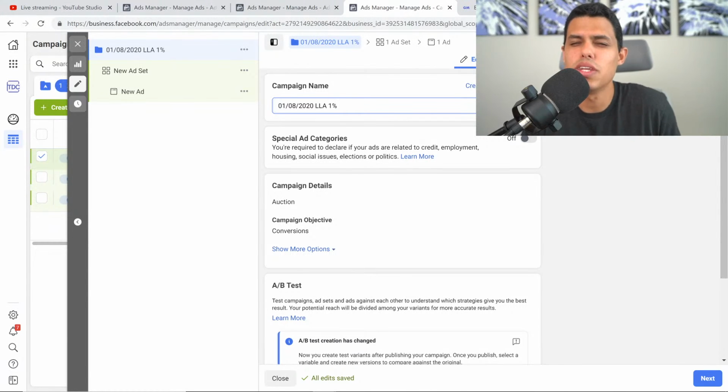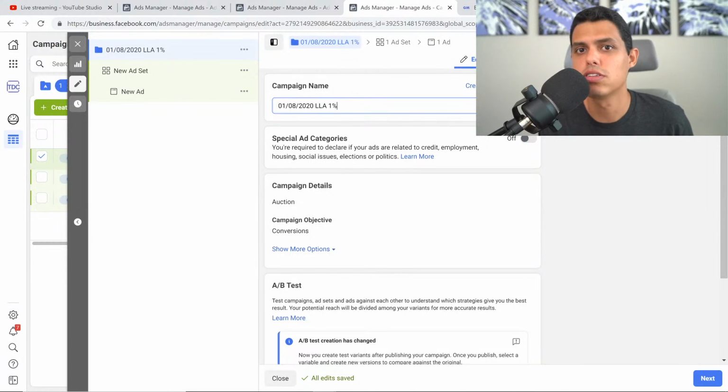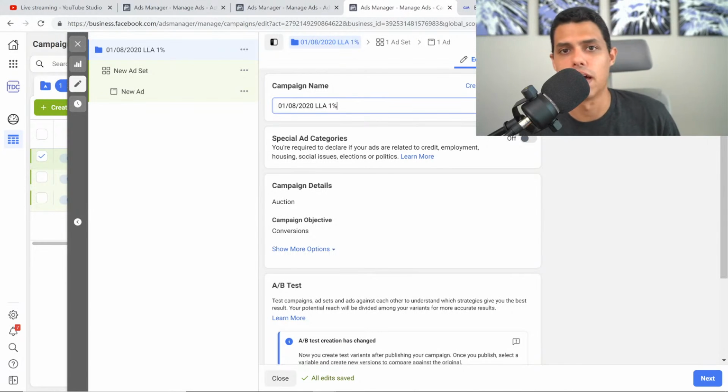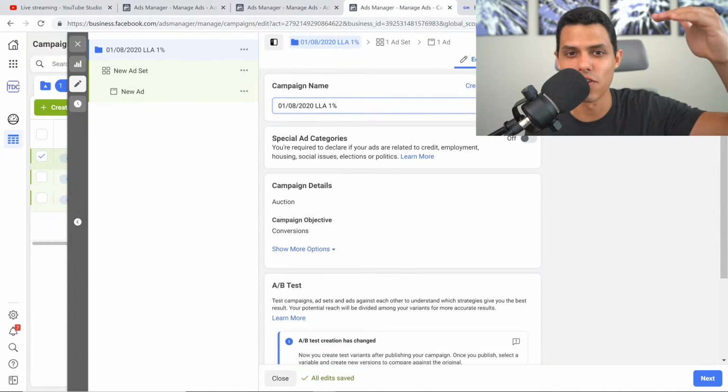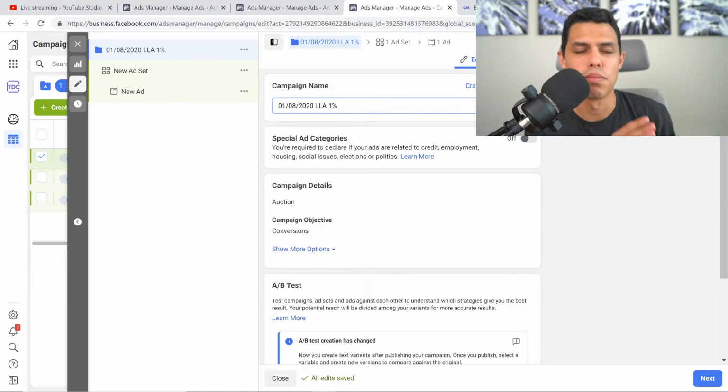Okay, but as you can see, you need a lot of data for this, so that's why it takes a lot of time. So my advice is to start with all website visitors and then start working down the funnel, okay? So people that added to the cart, people that started checkout, people that purchase, etc. Okay, the further down the funnel that you go, the more people that you will need on top of the funnel. And what's top of the funnel? People that watch the video at 95%, for example.